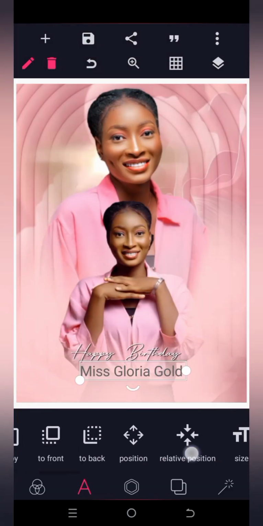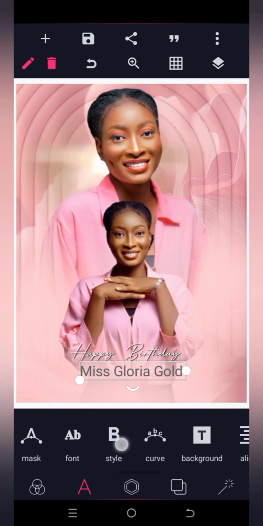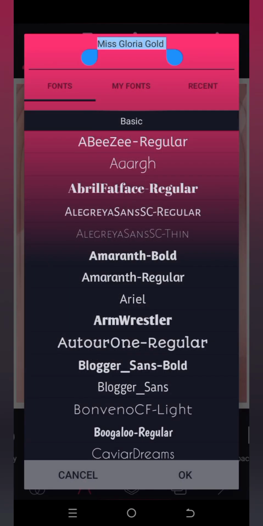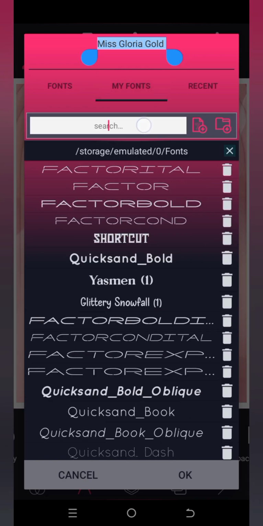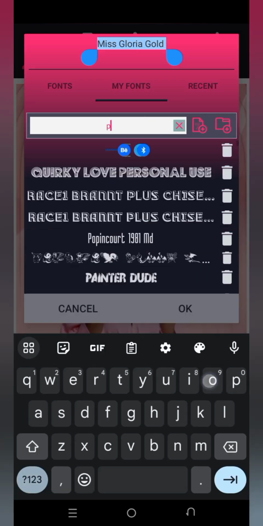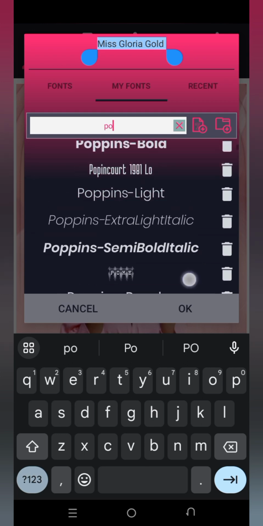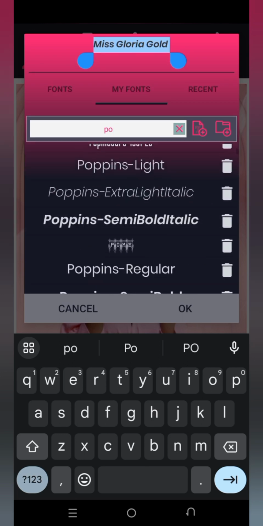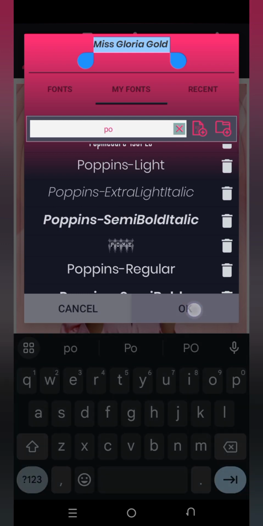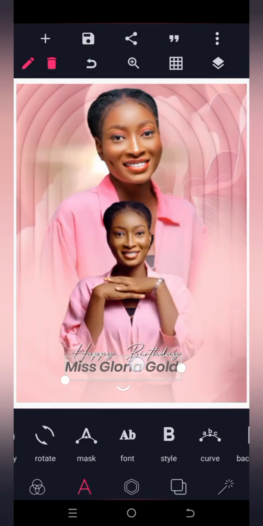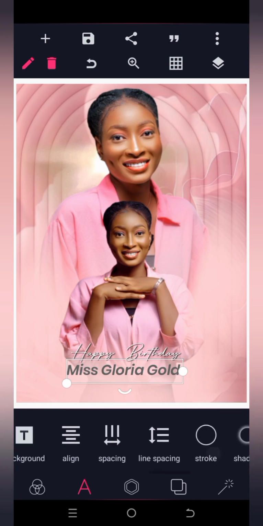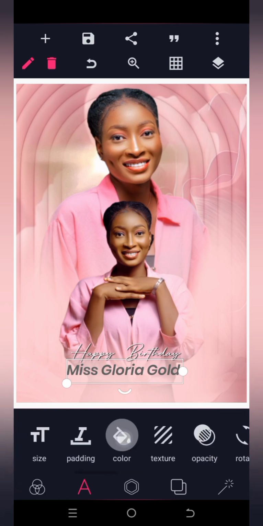So let's choose another font for the name. The font we are going to choose, let's say Open. We're going to be using Open Semi-bold. Okay. Let's go gold, and the color is going to be white too.